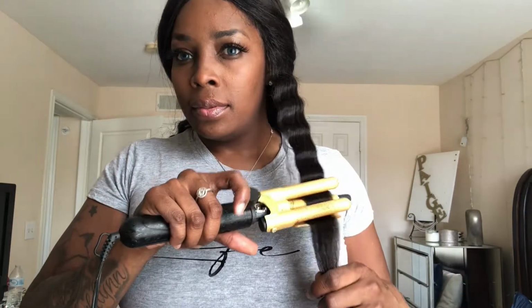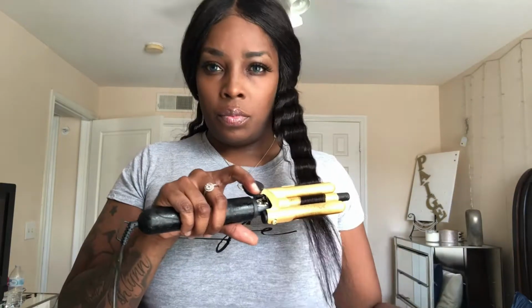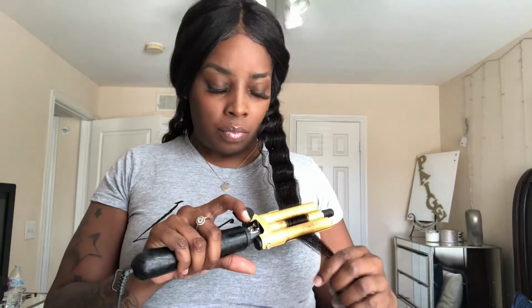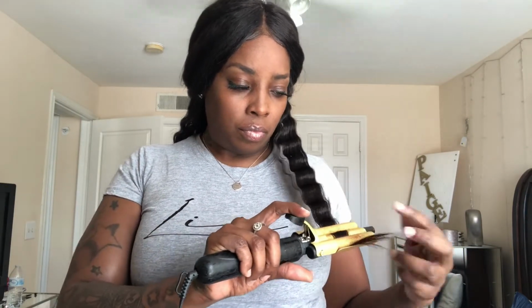Okay, now this is also a glueless wig, and in my case, my head is very, very small. So if you have a small head, this wig may be a little too big for you. My hair up under this wig is actually short. Like I can't even braid it. That's how short my hair is up under this wig. So that could have played a part in it too. But overall, my head is small.